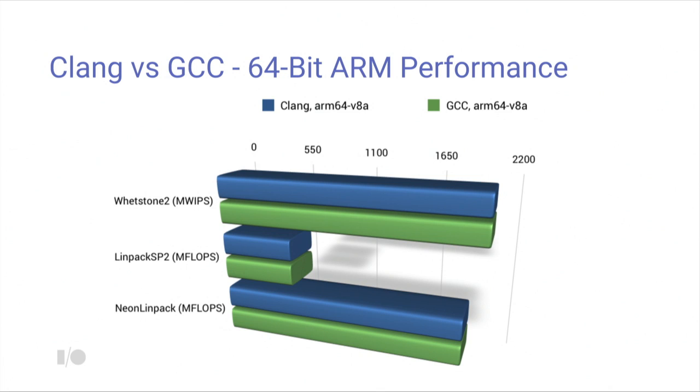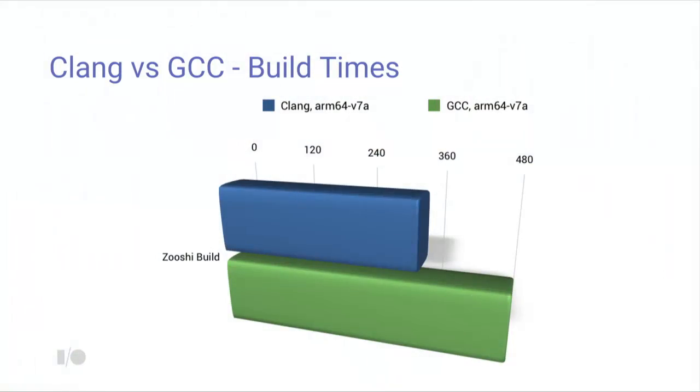In the 64-bit world, it's also just as close. GCC sometimes outperforms Clang, Clang sometimes outperforms GCC, but it is completely not noticeable. These are very competitive compilers. However, when we look at build times, and this is our Zushi application, and this is kind of crazy, because Zushi has tons of assets that get built along with it, and I didn't even pull them out. I simply said, all right, I'm going to do this the dumb way. I'm just going to build it from scratch, have it build all its assets, go through all of its resource stuff, and it was 1.4 times the speed of GCC.